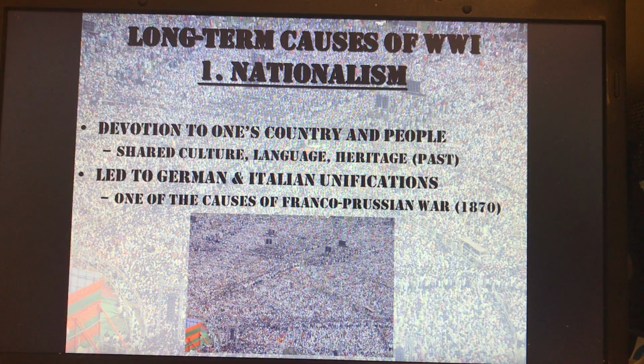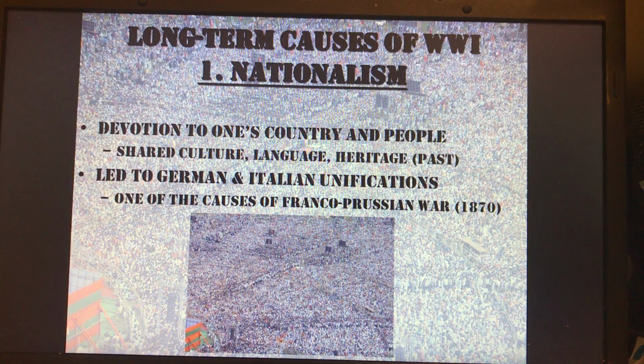Now, one of the big ones that you guys are already familiar with is nationalism. Nationalism was covered in the imperialism unit, and it was certainly one of the underlying causes behind imperialism, and we saw it also in India and China as those nations sought to counter some of the imperialism with their own nationalism. Now, the nationalism we're going to talk about here is, of course, nationalism going on in Europe, meaning different European countries, the people in those countries exercising their wishes for self-government, greater government, bigger countries, more powerful countries, whatever their particular breed of nationalism meant to them.